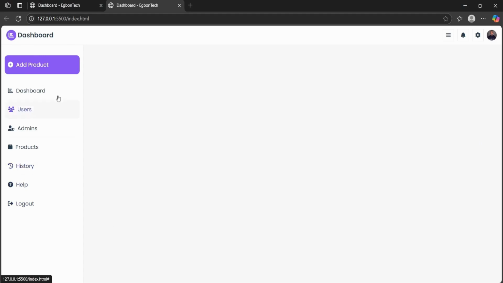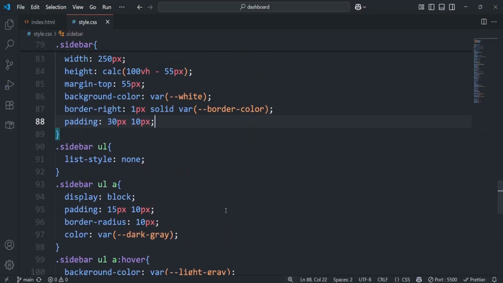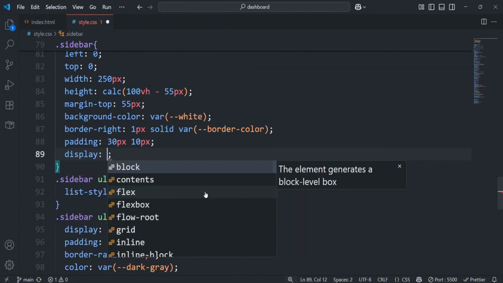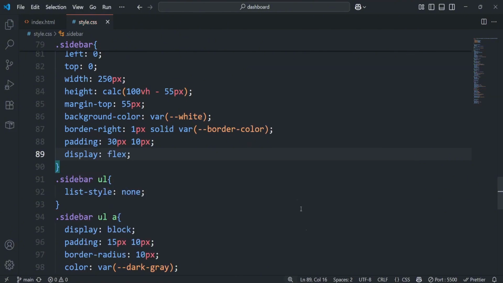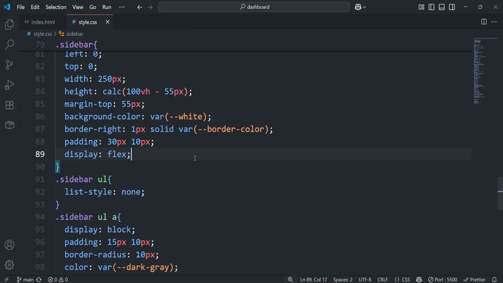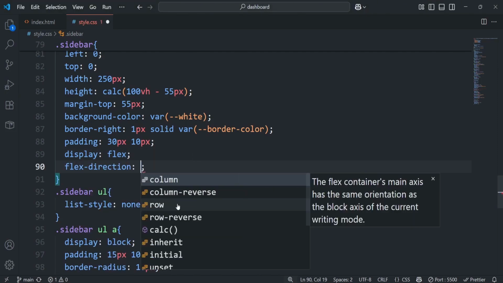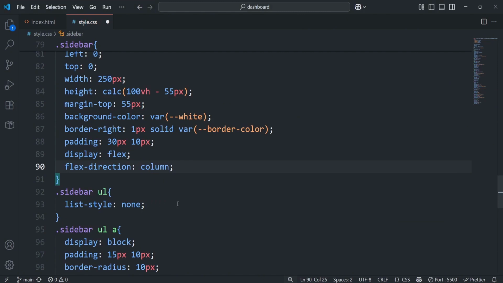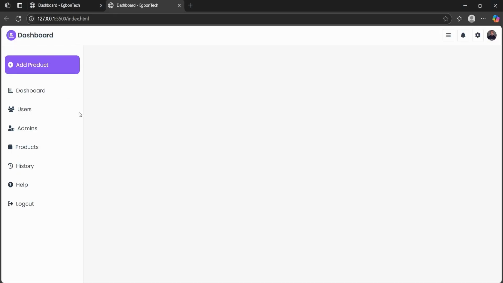I want these other items to be at the top. So to do that, we're going to give this sidebar a display of flex. So I'll give this sidebar a display. I'll give it flex. And when I do that, when I turn back to the web page, I'm going to notice that the items are going to be arranged side by side. Now we don't want these two lists to be arranged side by side, but we want them to be in a flex container. So what we are going to do, we're going to give them a flex direction. We're going to use column, and that's going to ensure that they are going to be in a flex direction, but they are also going to be arranged in a column basis.